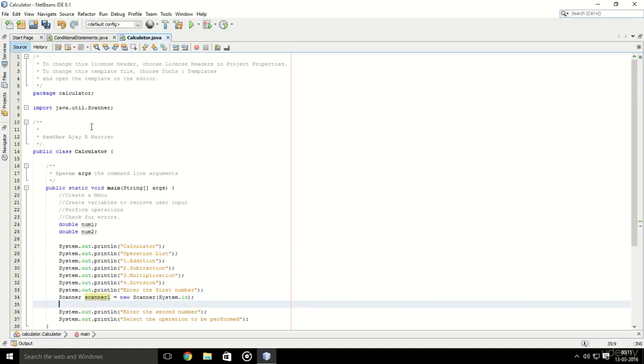Make sure you import java.util.Scanner because without that, a scanner won't work.